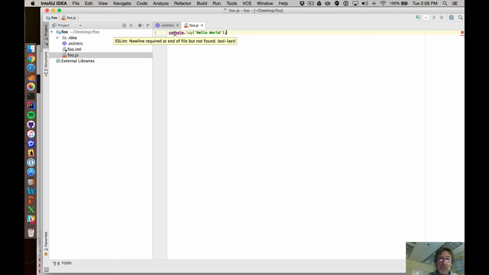The easiest way to make sure ESLint is running is to do something that ESLint would find as an error. This is one example, and on that little yellow popup, ESLint is the first word. That means it was the ESLint program that detected the error. Okay, there you have it. Hope this helps you configure your environment correctly.